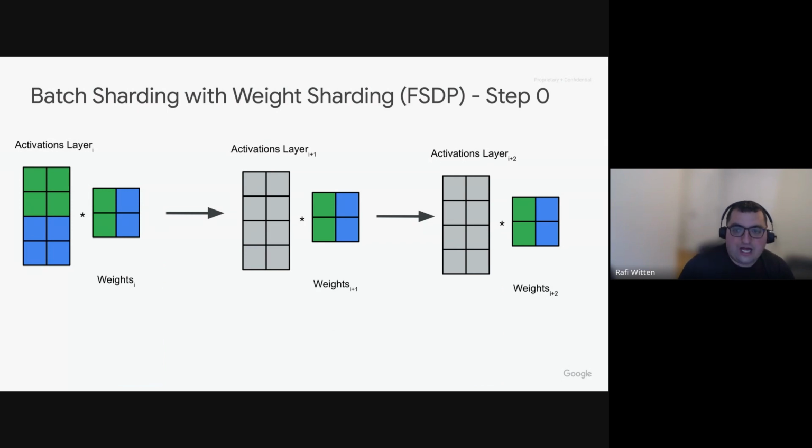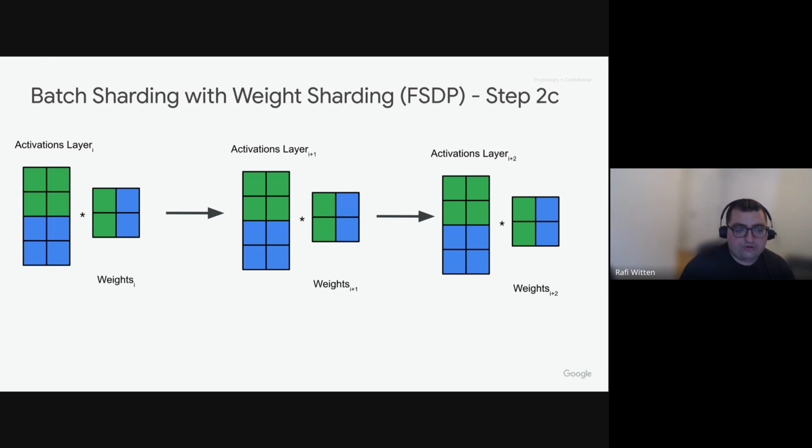So when the computation starts, we have the first layer's activations. We have all 3 weights, but we don't know activations layer I plus 1 or layer I plus 2. Those are things we compute. So the obvious algorithm, this would be a non-overlapped FSDP, is we unshard, we multiply, then we get the new one. We unshard, we multiply, and then we get the new one.